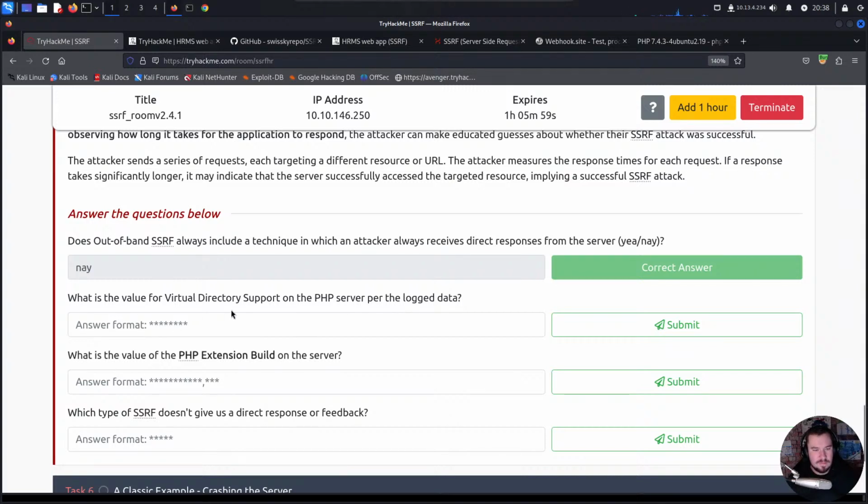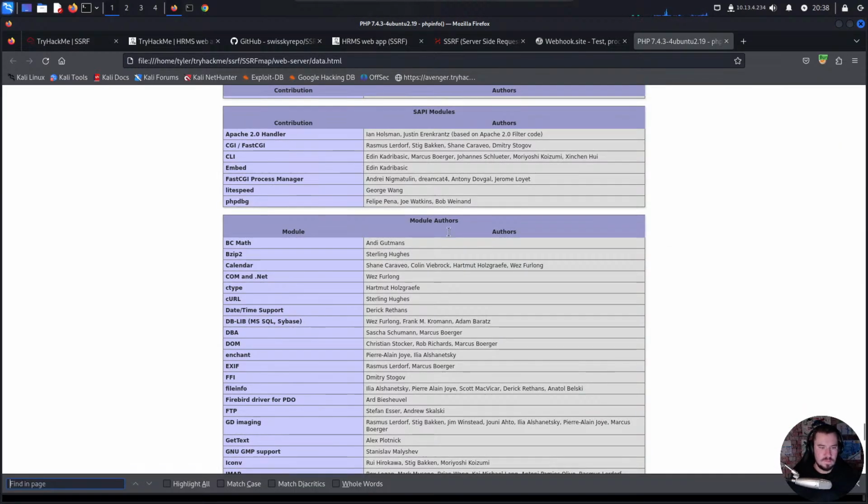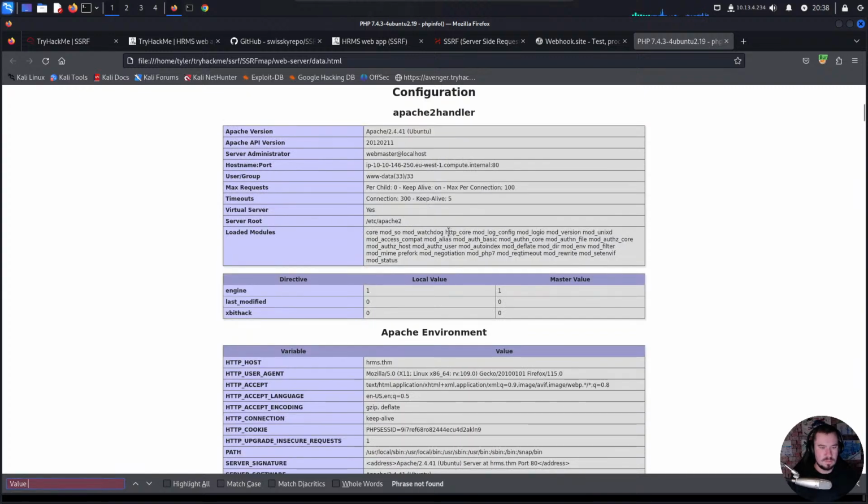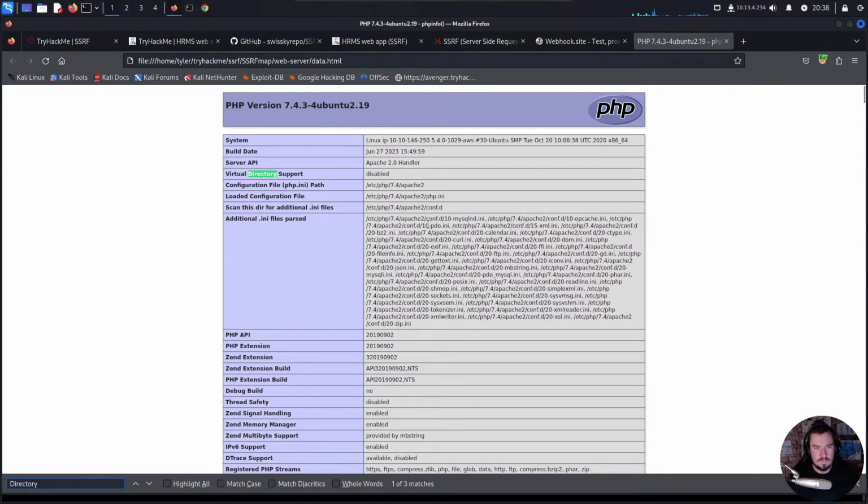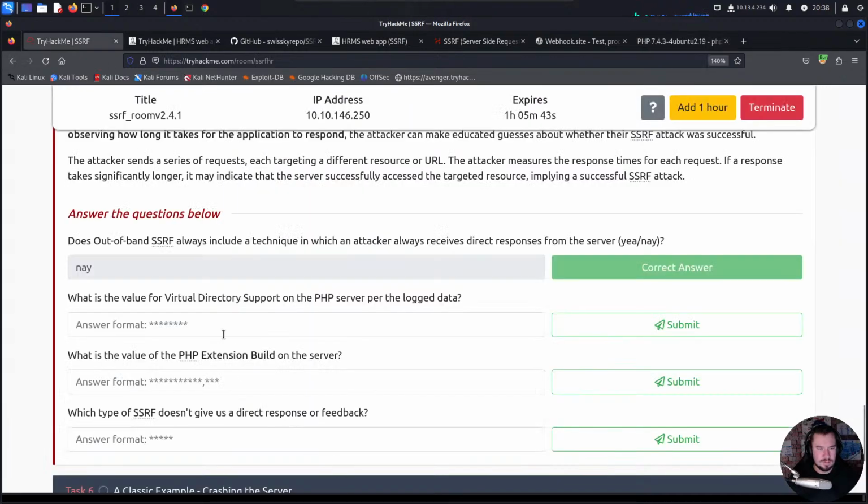What is the value for virtual directory support on the PHP server per the log data? Value. Oops. Virtual directory support disabled.